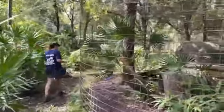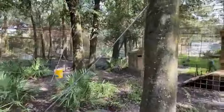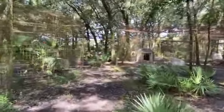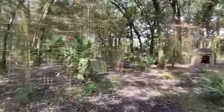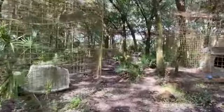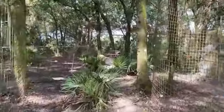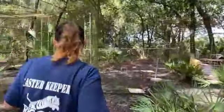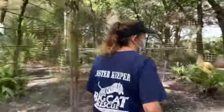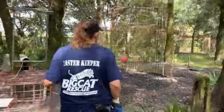So it has several dens, and a platform, and he's not in any of them. Nope. All right. He's got to be this way. He blends in like the shadows underneath the palmettos. So it can be really tough to find him. And he's like a cockroach. He gets really tough on the ground. Like, he can push himself really. Yes, he can. Do you see Jinx?